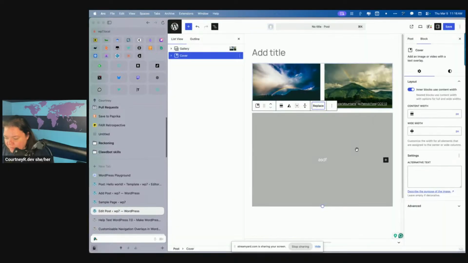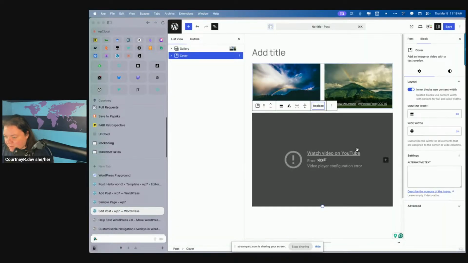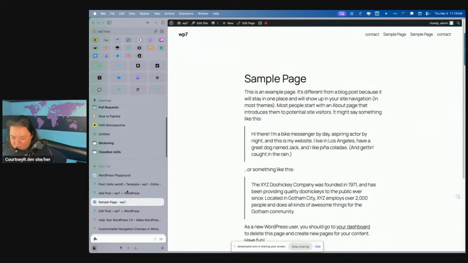Add the video. And oh no, the one I selected is only available on YouTube itself. So at least we know theoretically it's working. We don't get a lot of controls over how it moves in the background yet, but with more testing, you might have that option available for you.